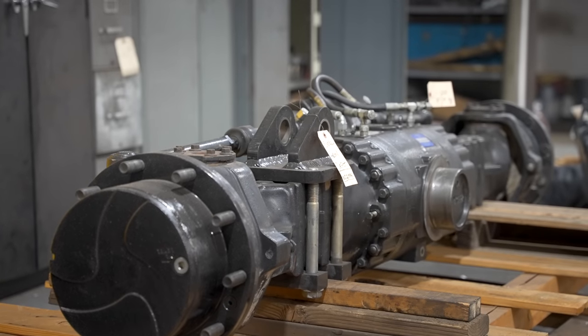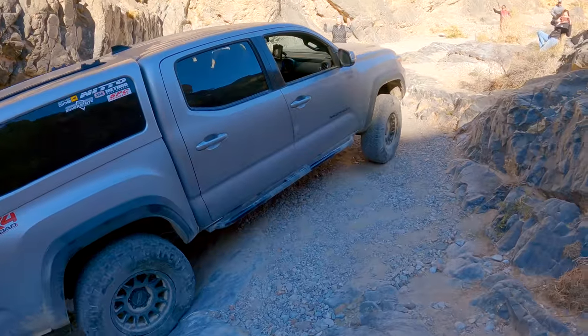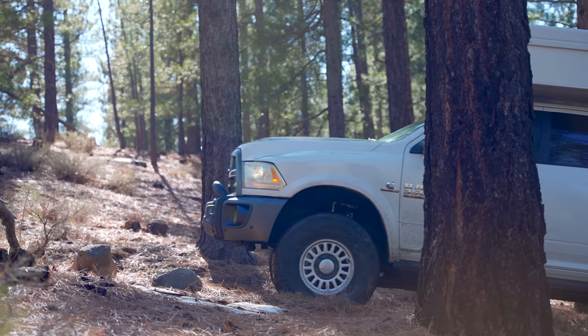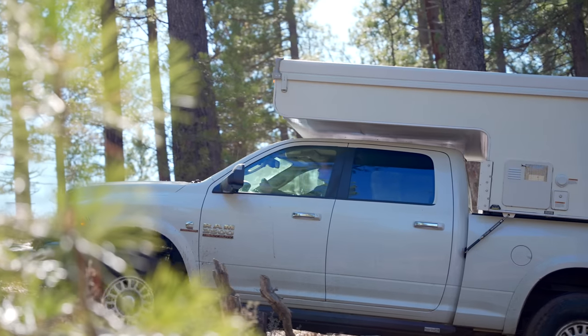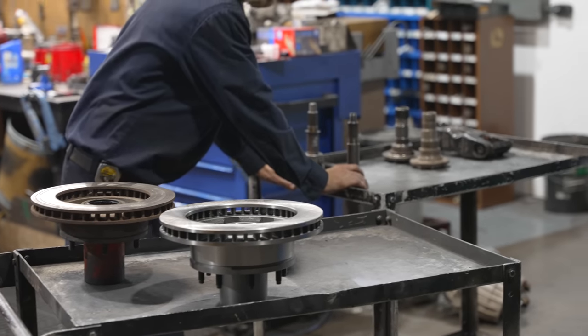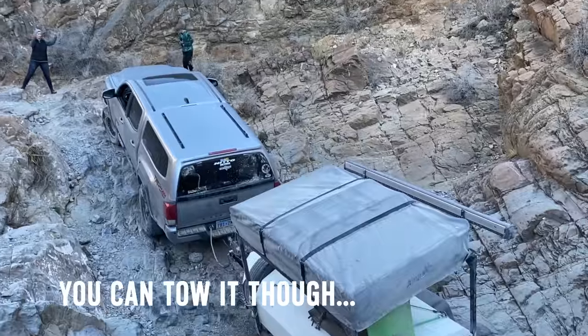Axles and brakes are important with regard to a vehicle's weight — not just the size but also the functionality. While the Tacoma has a semi-float rear axle, where the axle shaft has to both carry the vehicle's weight and transmit power, my Ram has full floating axles where the axle shaft transmits power and a hub at the outer end supports the weight. It also has massive brakes — disc brakes on the front and rear of the Ram are over 14 inches, while the Tacoma has 10.8-inch front rotors and uses drums in the rear. You couldn't carry nearly as much weight and stop safely with the Tacoma as you can with the Ram.